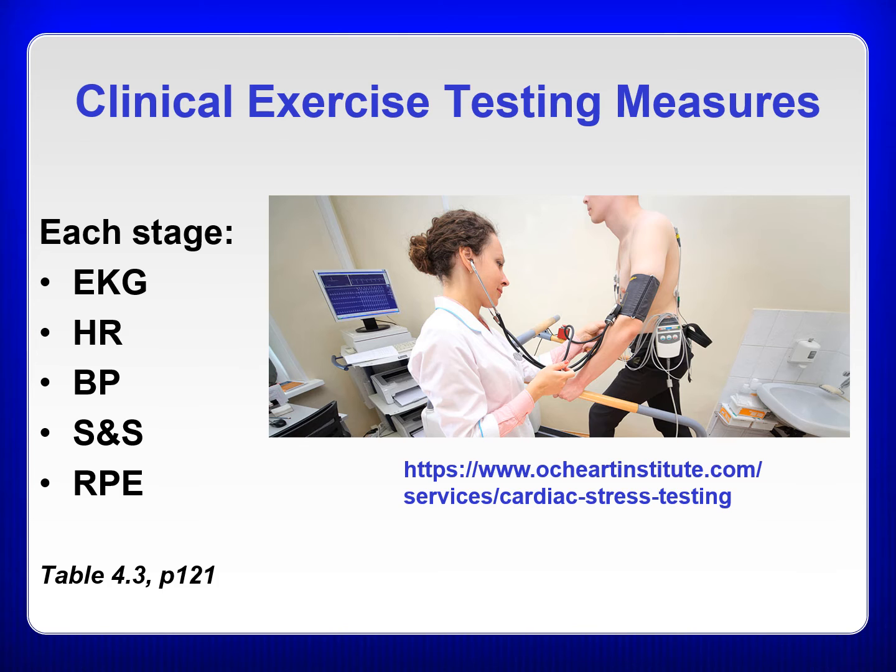And the beauty of getting your RPE is that you can use that for making exercise recommendations. If you know how somebody is responding to 7 METs, you know if that is a 19, you will not give them an exercise protocol or program at 7 METs. You'll do it lower than 7 METs. So that clinical information is really, really helpful for exercise programming.